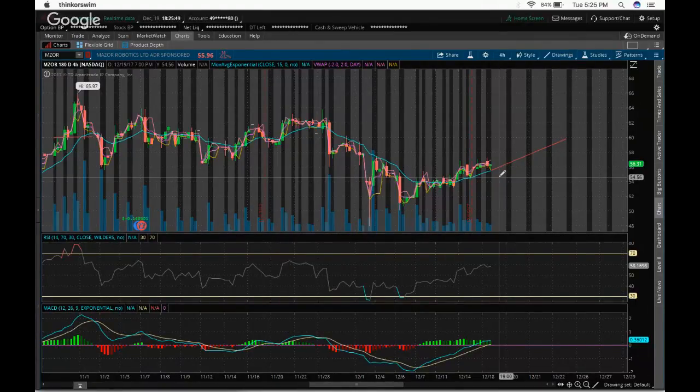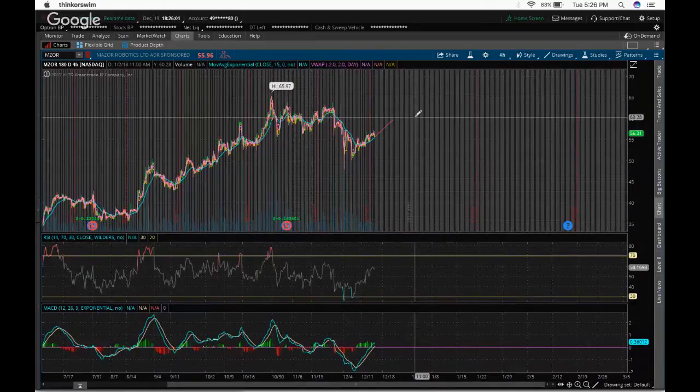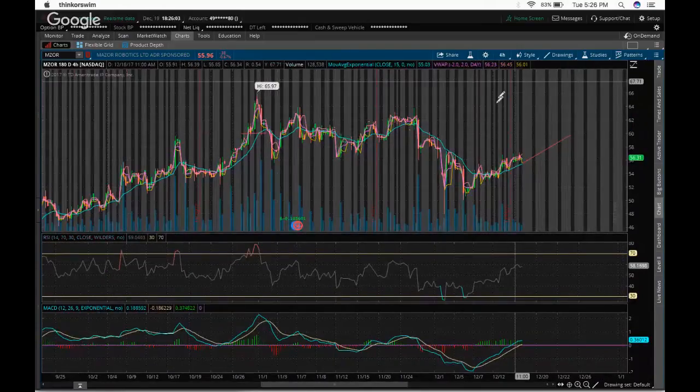And that's a decision that you have to make. It's opportunity cost. Is the risk worth taking? And if it's not for you, then you can move on. And if it is, then great. Formulate a plan, manage your risk, and then stick to it. But make sure that you're investing in something that's showing signs of an uptrend. I'm trying to go a little bit quick just so I can cover a good number of examples.